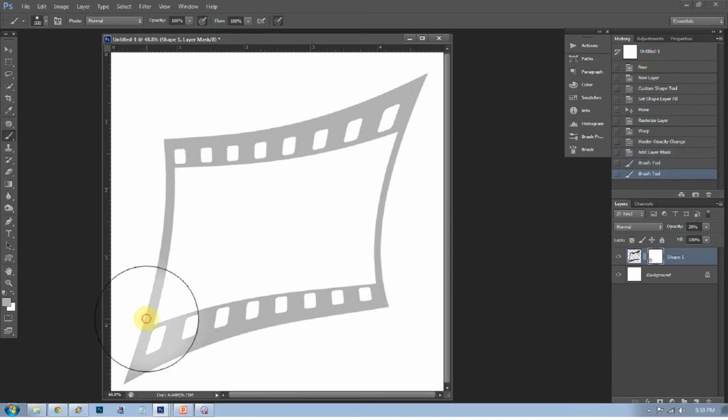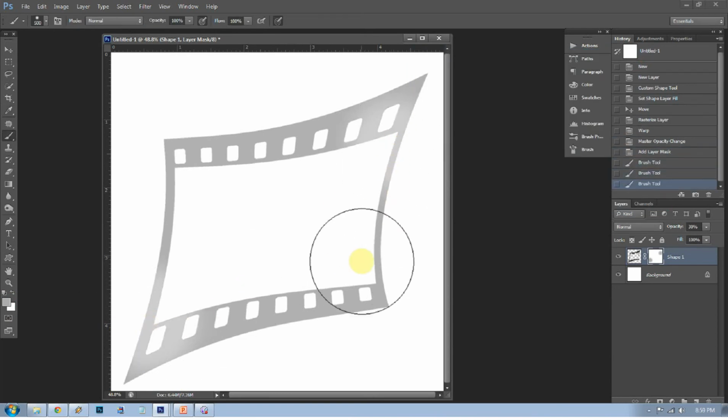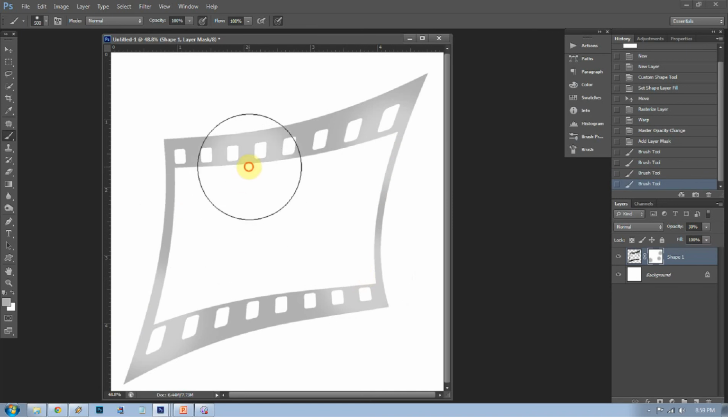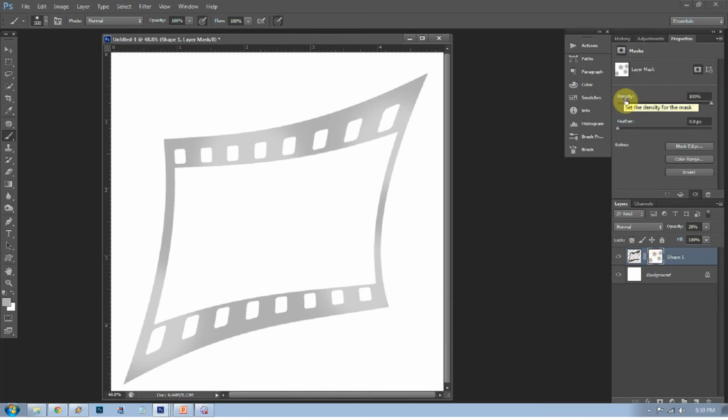I'm working on a mask, so if you work with gray on a mask as opposed to black on a mask, it adjusts the opacity of that mask based off of the color that you're using. Now, I could also have made this all black and then gone into the density and changed the density as well, which would do something very similar. But if you're working on a mask that's already gray, you want to use lighter shades of gray because the density is going to change the whole thing as a whole.